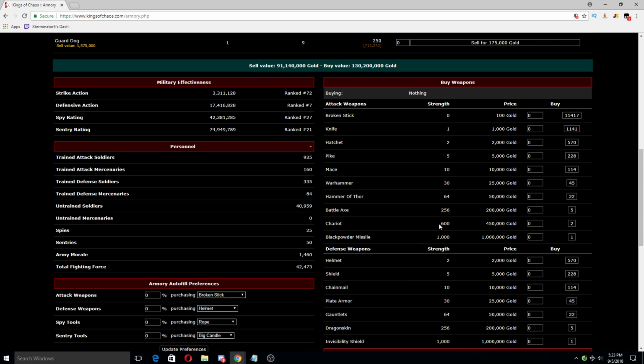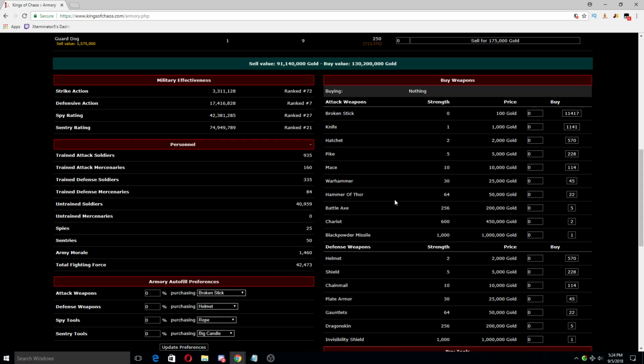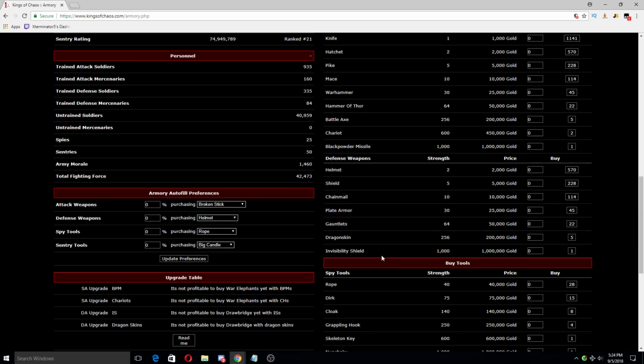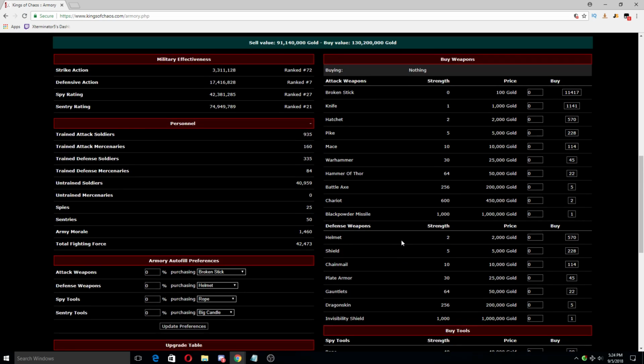You'll notice that a chariot gives you 600 weapon strength, okay? Weapon strength is basically a strength, and then it's modified by a lot of different things: your race bonus, your siege and fortification upgrades down here, your technology, which you get in the training center, and all that stuff. But you can just go off these base values for what I'm going to show you. So this is 600, and it costs 450,000 gold. And the black powder missile is 1,000 strength and costs 1,000,000 gold.